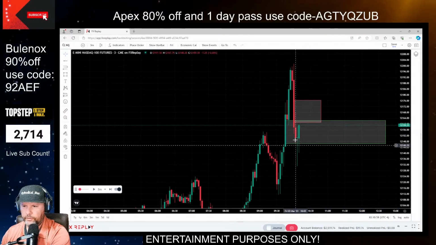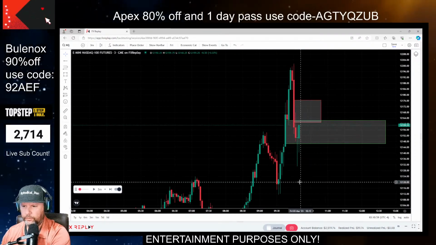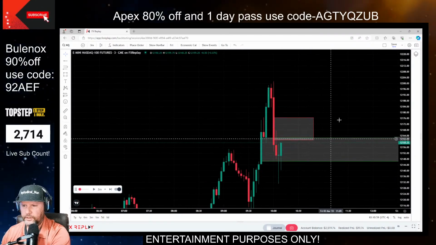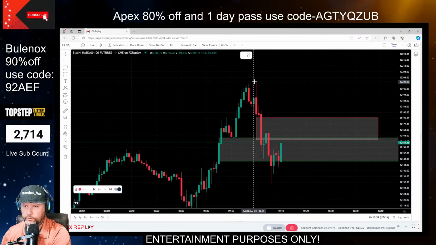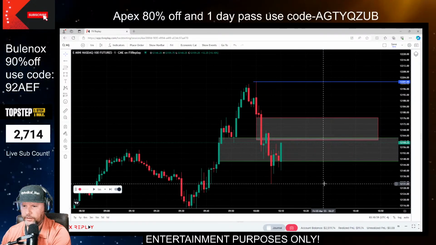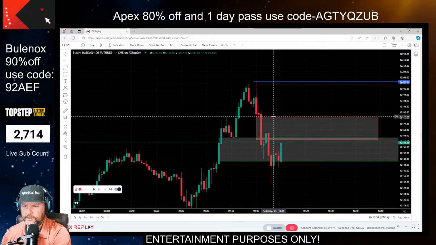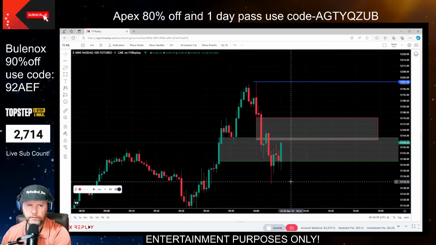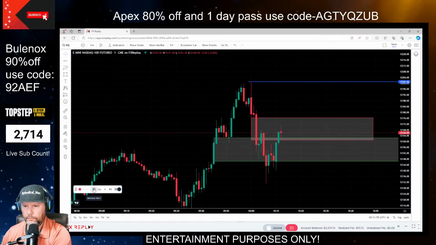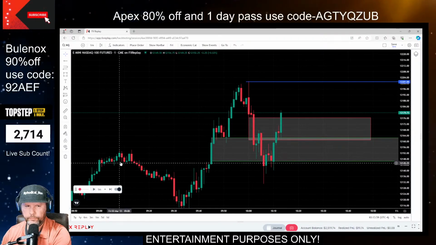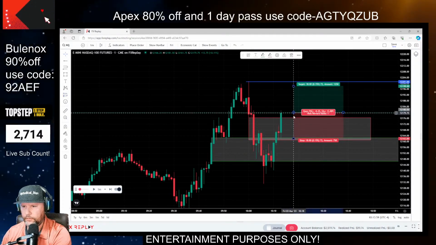So did we sweep any liquidity? Well, we swept this swing. We swept very little liquidity, but we did sweep some. We have a data high, obviously, looked like news at 10 a.m. there. So we got that high up there at 12:01. So if we close above this gap, I expect us to at least run that data high. Boom. There's the close above. So let's take our long position.